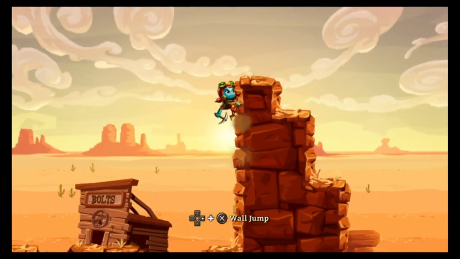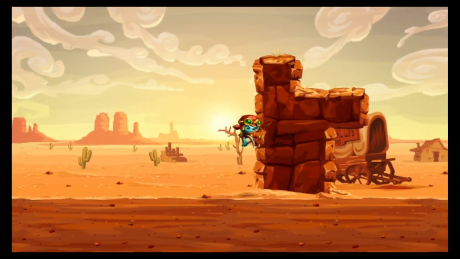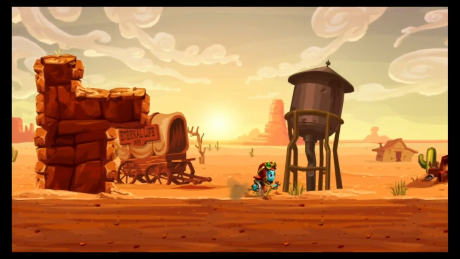In a year with Ys 8, Undertale and Salt and Sanctuary being released for the Vita, it was hard to imagine the year getting better, but along comes SteamWorld Dig 2 to prove me wrong.